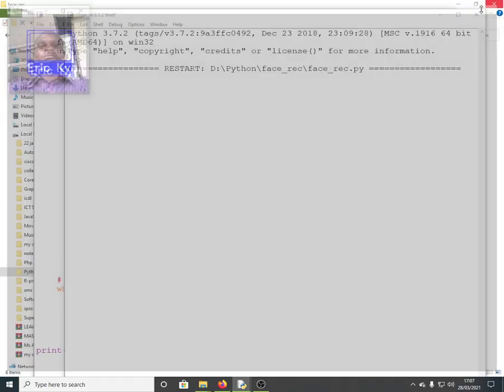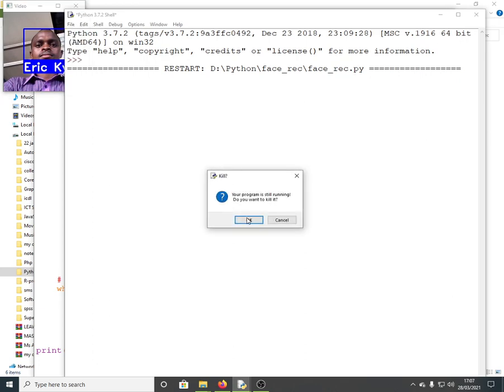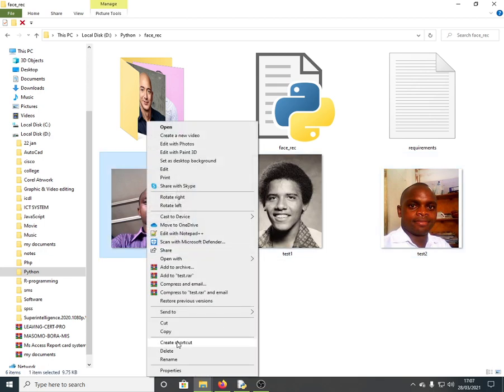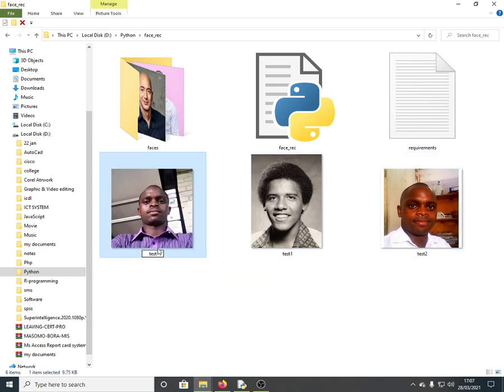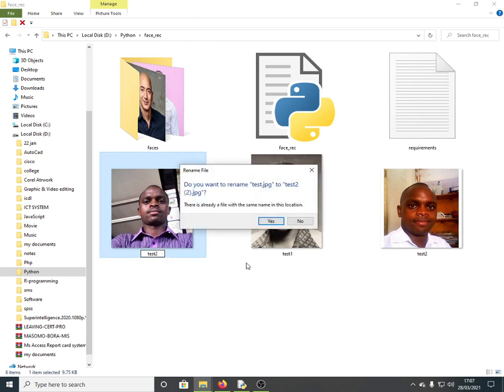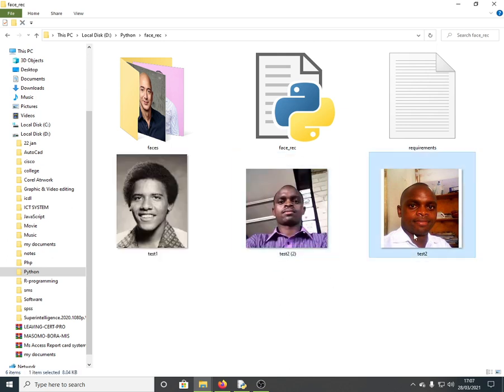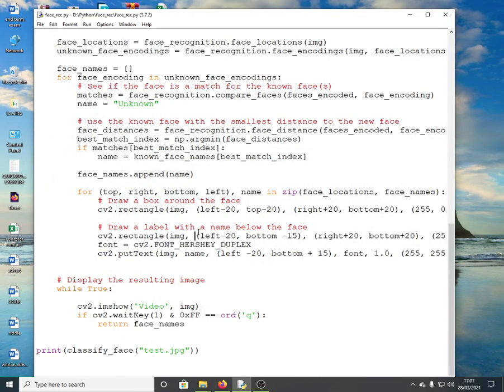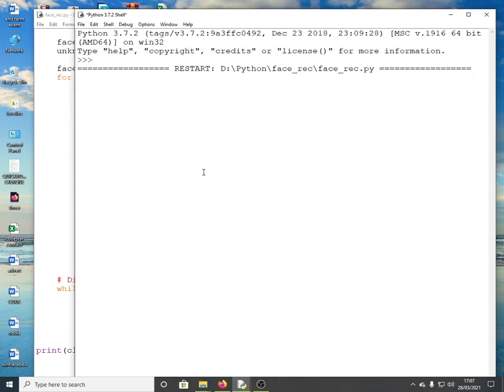So as you can see, it has recognized that this is Eric Banks, and it's nice what it's doing. So we can go ahead and test the last one. This one I will not call test 1, it's going to be test 2, just to separate them. Then this will be tests right now, so that we can check whether it is also recognizing something like that. So in that case, I will press F5 again, also to check whether the system is recognizing that one.